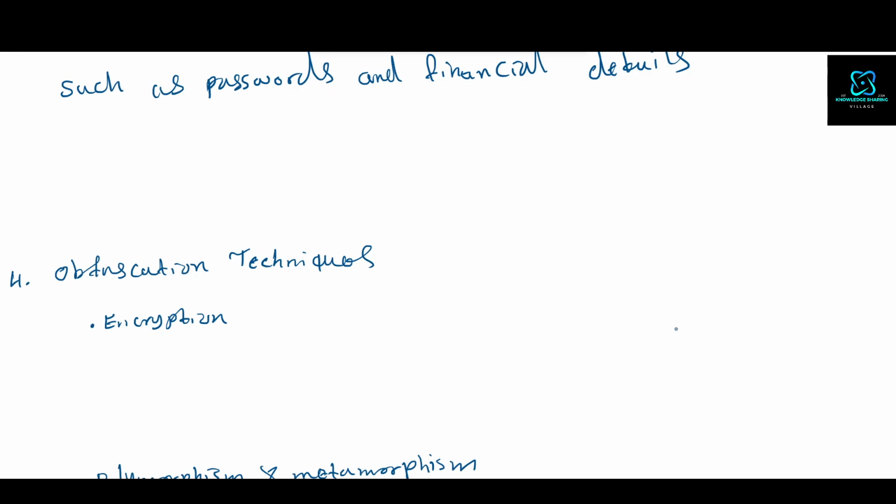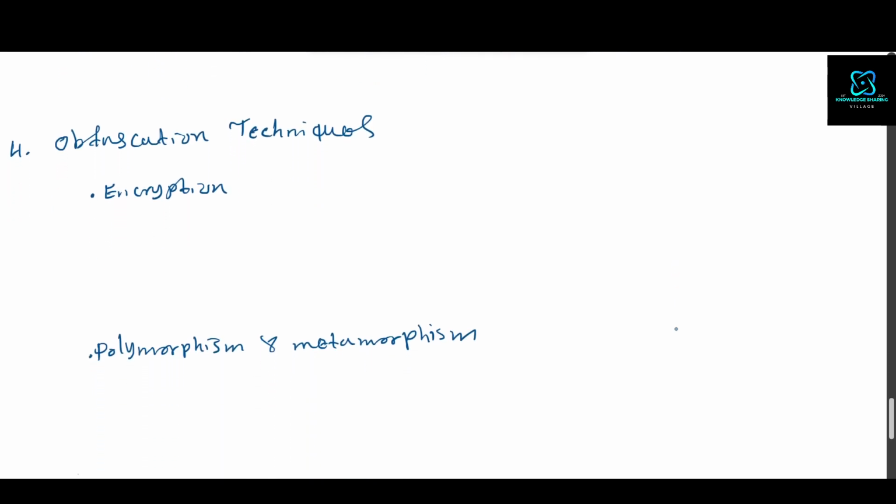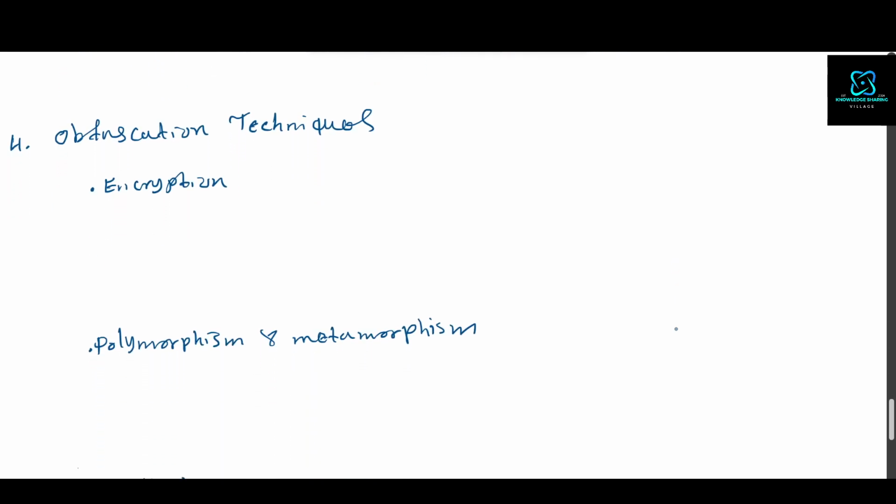If you have any knowledge that I did not mention, you can put it in the commenting area, because here we are learning from each other. The first obfuscation technique to avoid detection as long as possible is encryption.